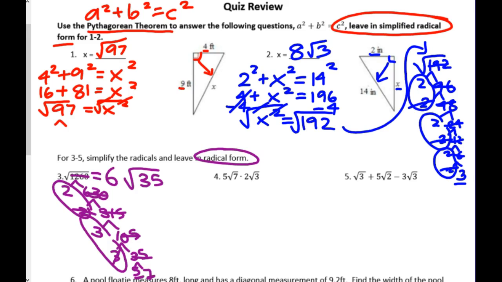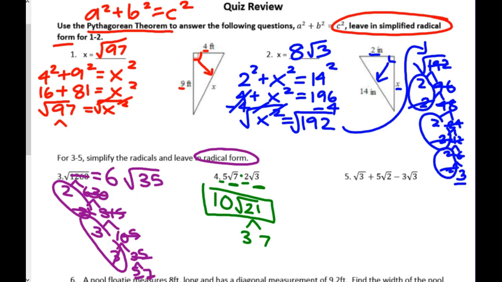Number 4. Okay? So, do y'all remember how to multiply square roots? Okay? If it says to multiply, what do I do with the outside numbers? Multiply. Okay? That's what that little dot means, right? So, right here. So, 5 times 2 is, on the outside we're going to have 10, square root, and then on the inside I have 7 and 3. What am I going to do with them? Again, multiply. 7 times 3, 21. Okay? If you can reduce it, that's cool, but this one does not reduce. So it's just 10 square root of 21. Okay?